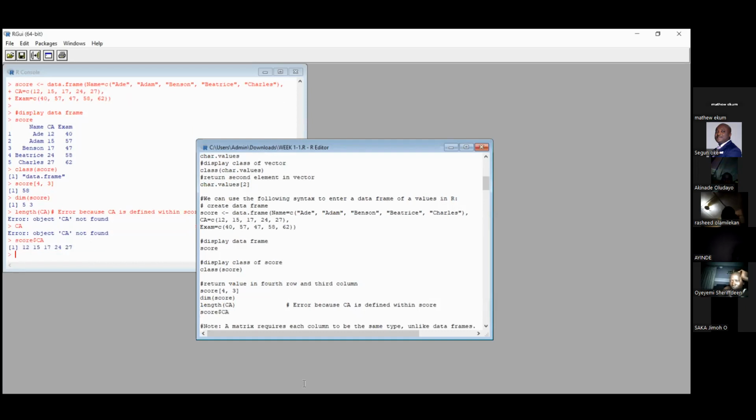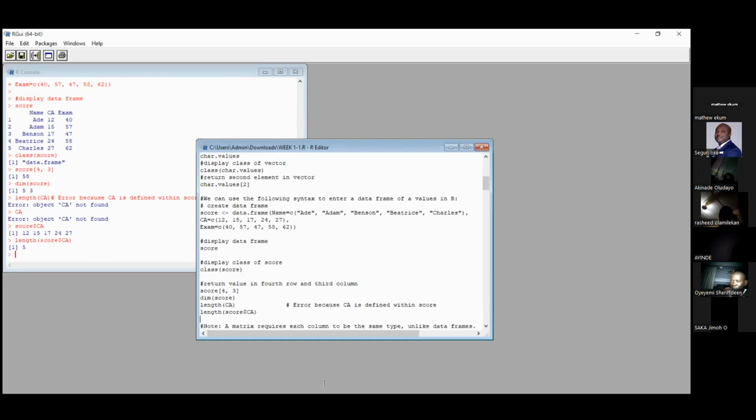With this, it is saying the CA. So I can actually look at the length of this now. Length of this, and the length is 5. That's the size of the vector CA.